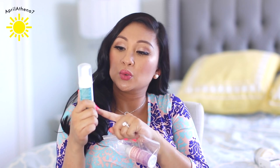I also have things to freshen up my body. This is Uni Flash Bath No Rinse Body Cleanser, because when you're healing from birth, you don't get to take a bath the day you give birth. It usually takes the second day they'll let you take a bath, and I have to barely learn how to start walking again after the C-section. So this is really great. You rub it on your body and it kind of freshens you up. It's kind of like dry shampoo for your body, but not for your hair.